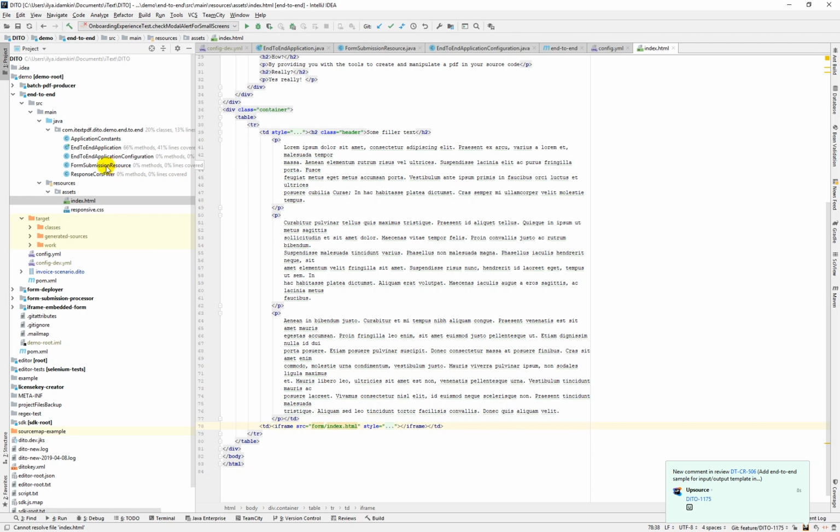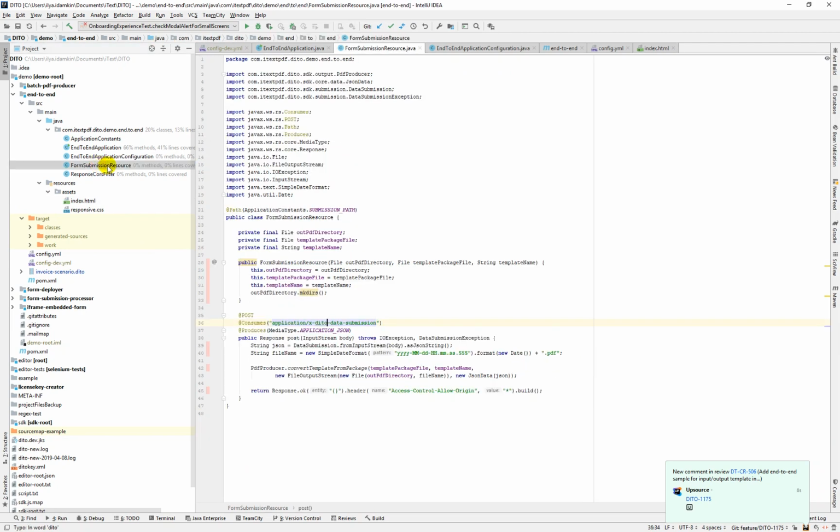Okay, now to the submission processing. This example application also registered a REST API method for processing the submissions. Here how it looks, again very simple. As you can see, I declare a post method that accepts custom media type for data submissions.